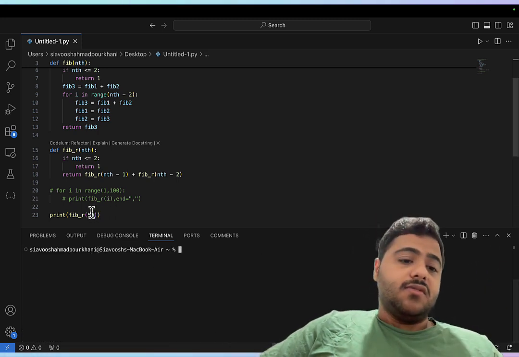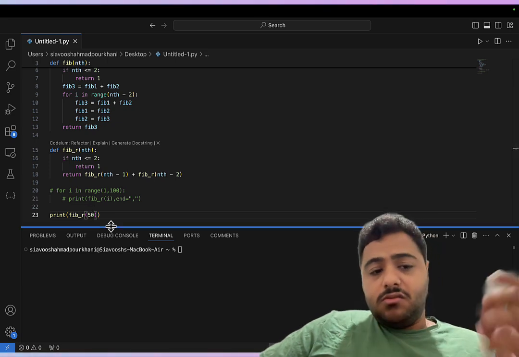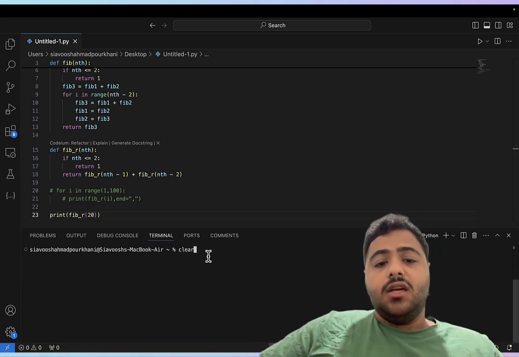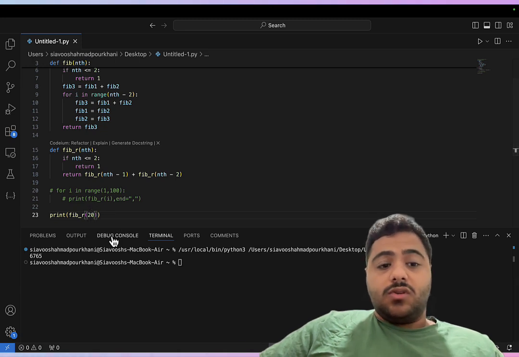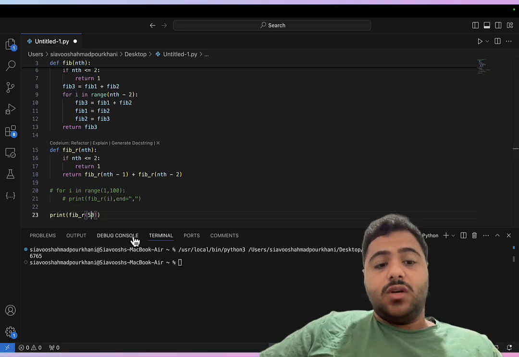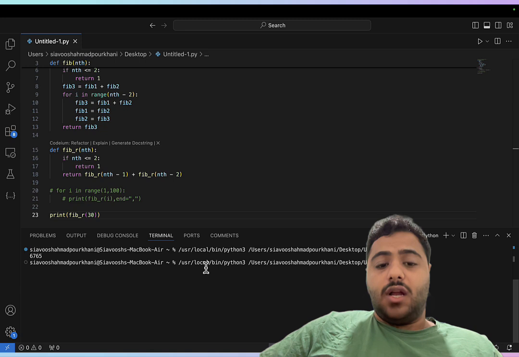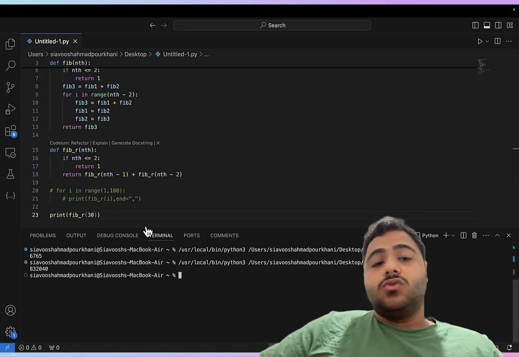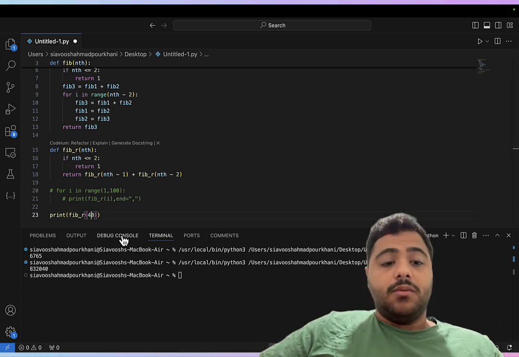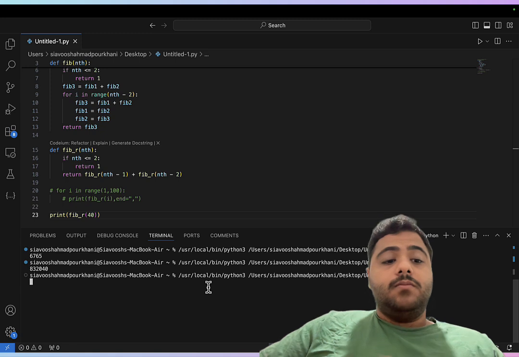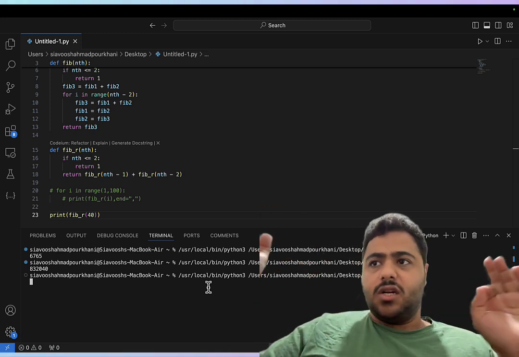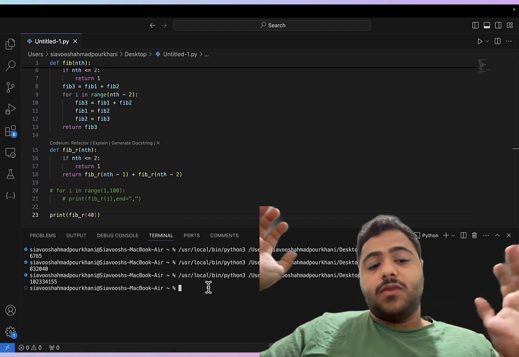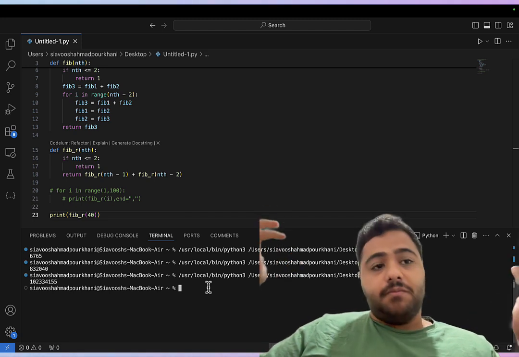But in the case of something like 20, it can handle that and gives me the answer. But as soon as it passes 20 and goes to 30 or anything, it's going to struggle harder, because there are a lot of function calls, and the memory takes time.